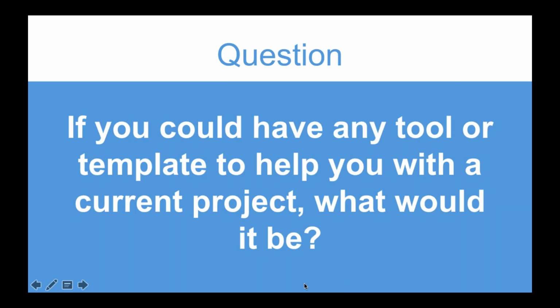So if you just had to send out a great marketing template or email drip campaign to increase the retention, that'd be fine. But since you have all your chapters, how do we build in the cadence of getting them to do it? How do we make that work if we can't make them do it, so on and so forth? So the question I have for you is, if you could have any tool or template to help you with a current project, what would it be?